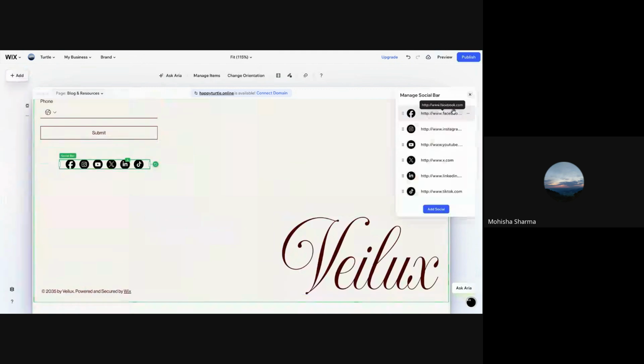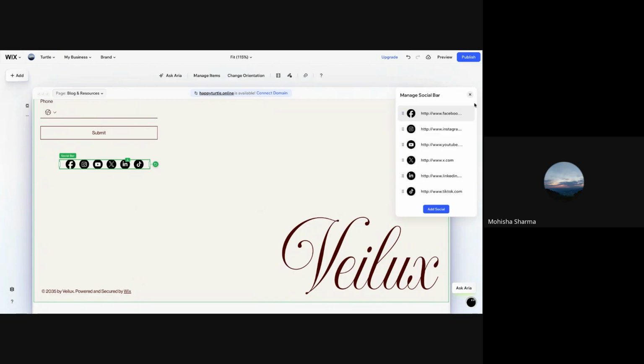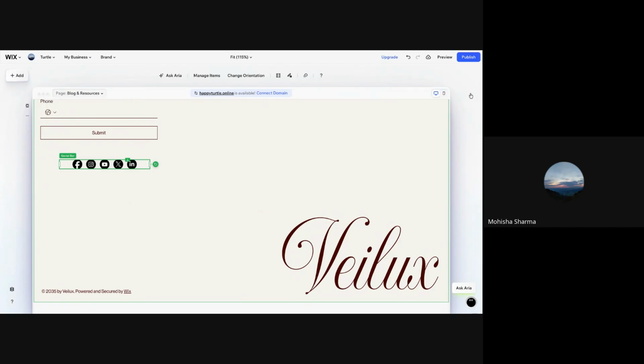So for editing it, I can just go to the Facebook one and click edit. Then I will just change the link, and my socials will be linked to the buttons. It works as a button only, it's just that it has a whole social bar. So your Facebook, Instagram, YouTube, X, LinkedIn, TikTok, everything is included. If you want to remove something, you can do that as well. Let's say in India, TikTok doesn't work, so I'll delete that. It gets deleted and I can see it again.